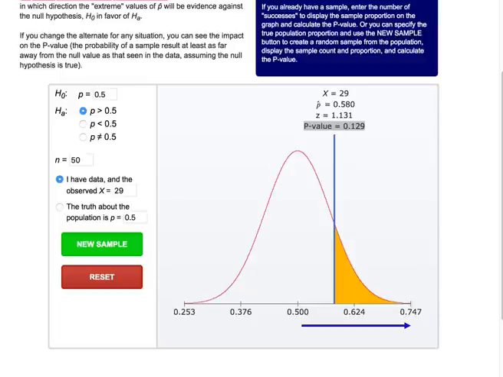Finally, let's look at the second option, the truth about the population is p equal to blank. This will allow us to pretend that we know the true value for the population proportion p and then simulate from this known distribution. So if we keep the value of 0.5 here, we are saying that the null hypothesis is really true, that the coin is really fair.